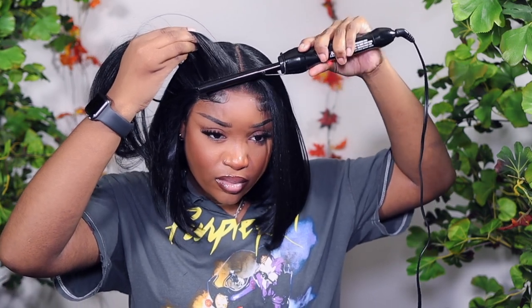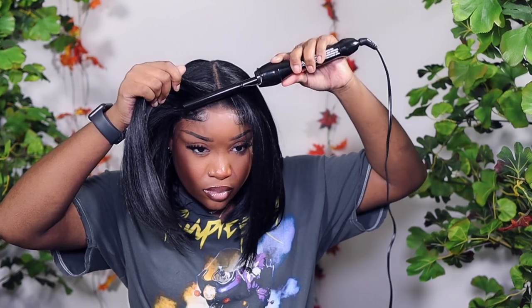All right, y'all, so I'm done, but I did not like how flat this look with the baby hairs was. That was not giving. I said, no, we need a little boom de boom, bump, bump, bump, you know. So I'm just gonna comb it in an upward direction away from my face, and then use my hot comb and a little bit of Got2b Glued spray to hold this bump into place, because baby, I feel like this part brought the wig together. If I had left it flat like that, baby, I would have cried, because that was gonna be ugly. I was like, no, we're not going out like this, okay? So I had to do what I had to do. I feel like it really turned out great this way. And like I said, I was just alternating between the hot comb and my Got2b Glued just so it can stay in place.